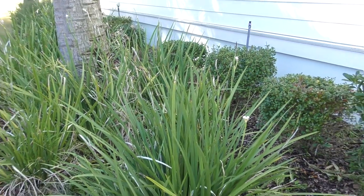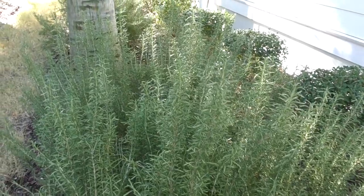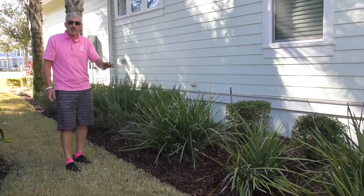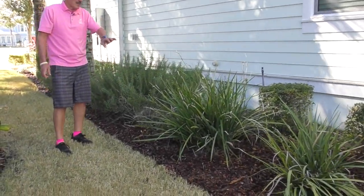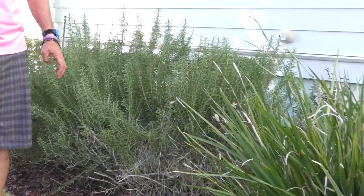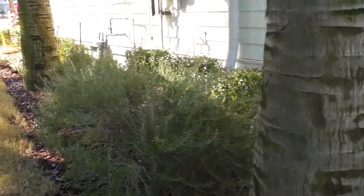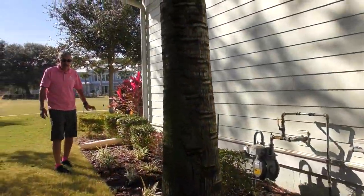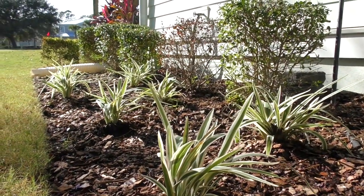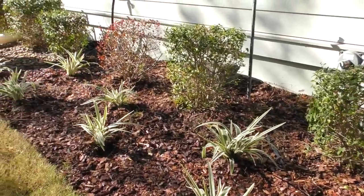The iris was doing very well, and what we did was we thinned it out. We had an area where the rosemary wasn't doing well, so we just kind of robbed Peter to pay Paul and extended the iris — and again over on the side where nobody sees it, it's a nice way to extend the landscape without having to spend really any money on it. We had a little bit of a bare spot back here and we did some blueberry flax for a little bit of pop, so we've got some bright variegated foliage back here.